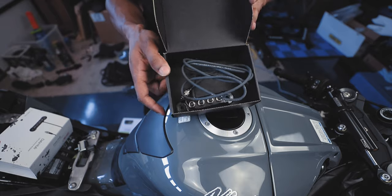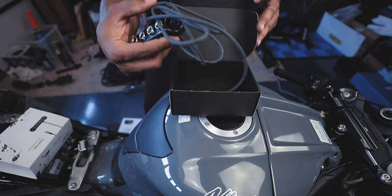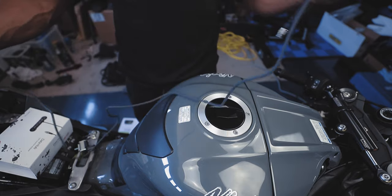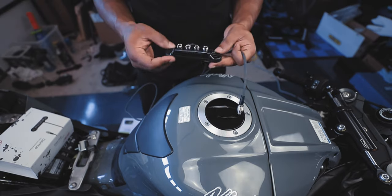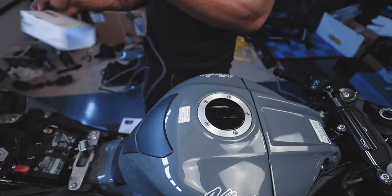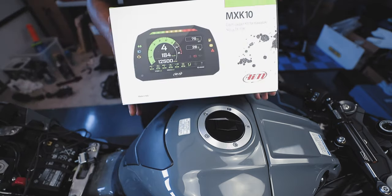Okay. Not much to this. And I'm probably going to put this near the battery and run the cable up. So it tells you the channel numbers. 1, 2, 3, 4. There's that. We'll come back to that part. And we got our dash.